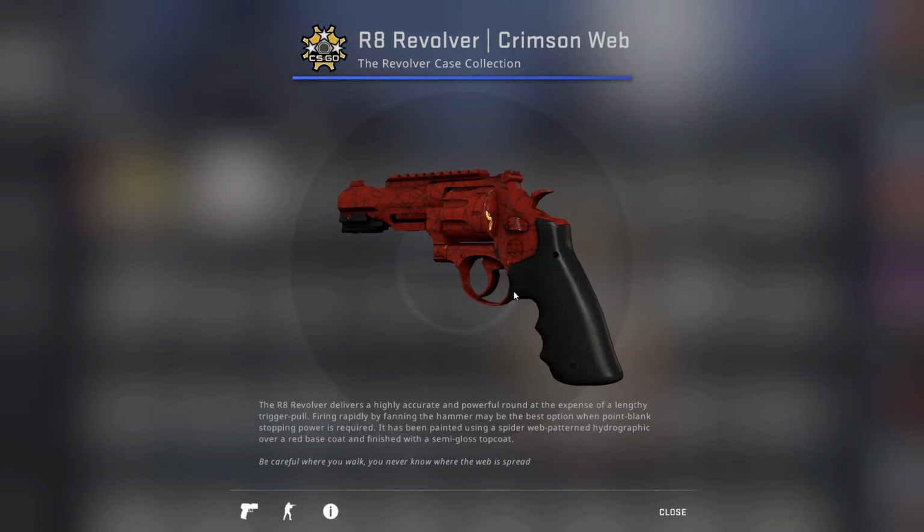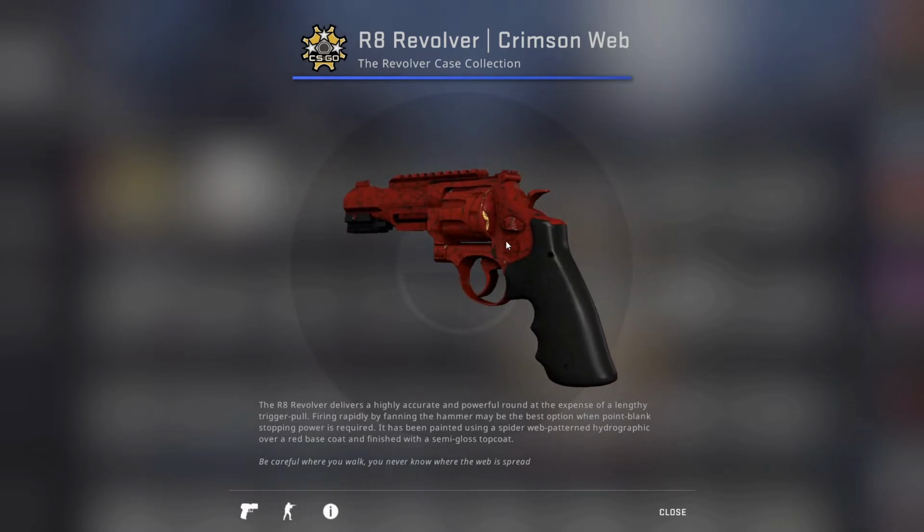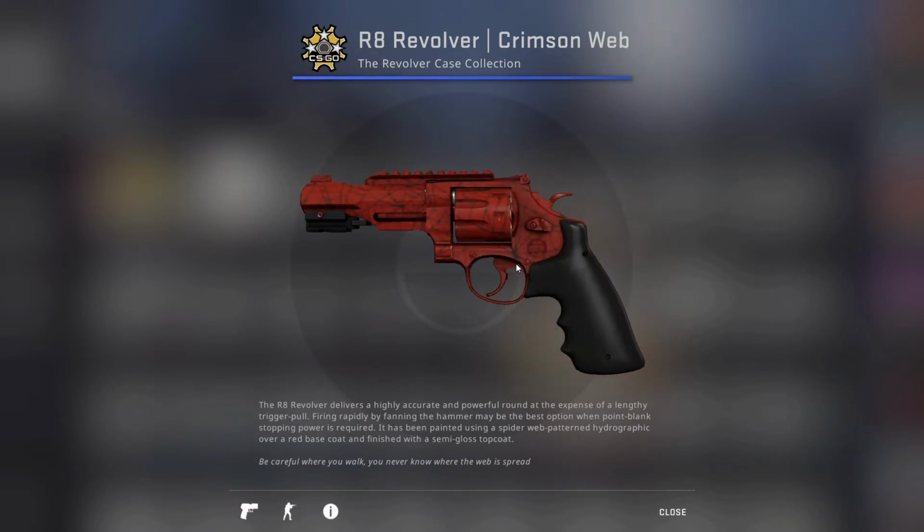Like, you could tell this is noticeably different from every other skin, and it looks nice. I mean, it's got a nice color of red, not as nice as like a candy apple, but just about as close as you can get to the candy apple without being the candy apple. And then you have a web pattern, which doesn't add a lot to the skin, but unlike a lot of the other Crimson Web skins, I feel like this actually doesn't take anything away from the skin. Like, it still looks pretty fine.